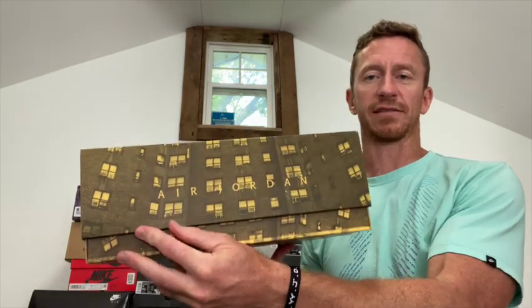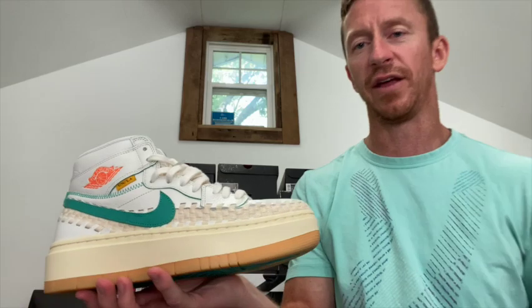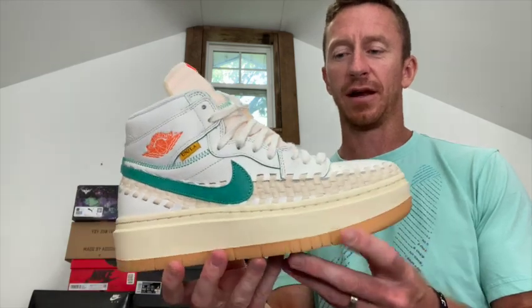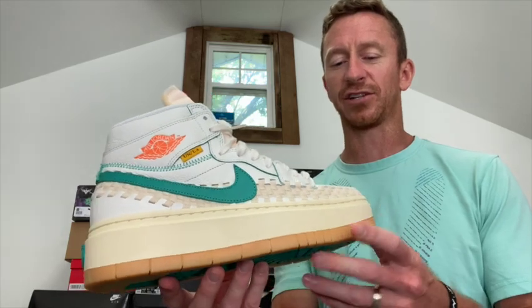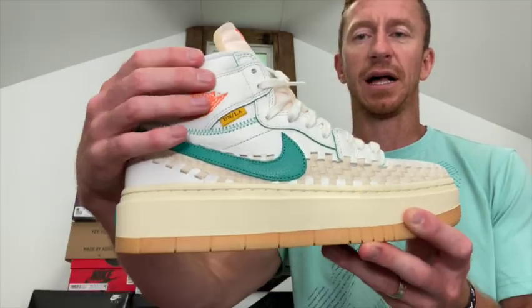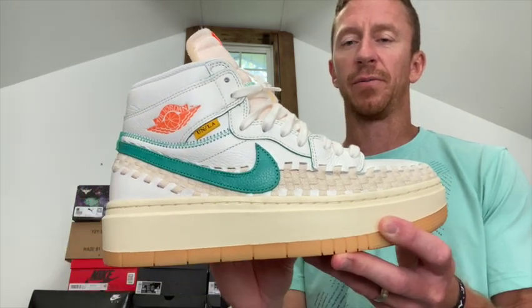For men's and women's, the women's box is bigger just because the women's shoe is actually the Elevate Jordan 1. Surprisingly, I like these even more than the men's shoe — I'm not usually a big fan of the Elevate Jordan 1s, but I actually really like these. Just a really different colorway. You got the same foam tag as on the men's, I like the orange Jordan symbol up here, the green stitching.